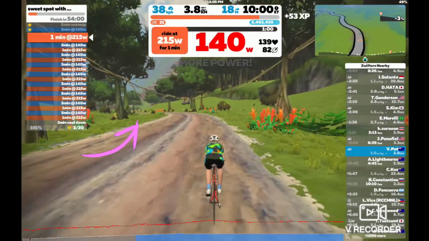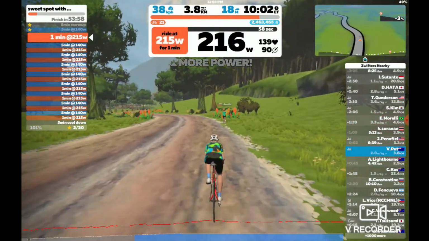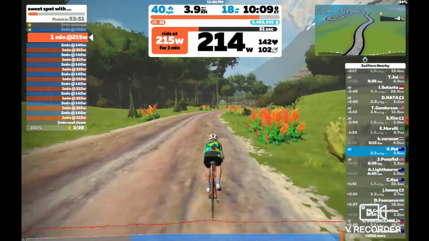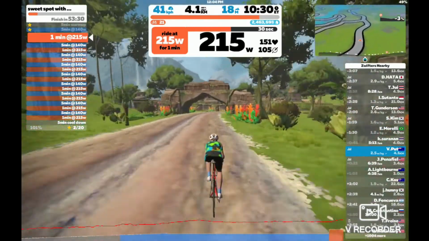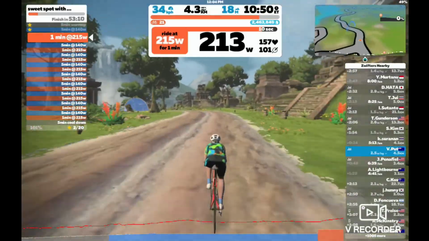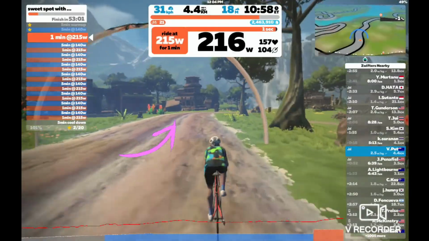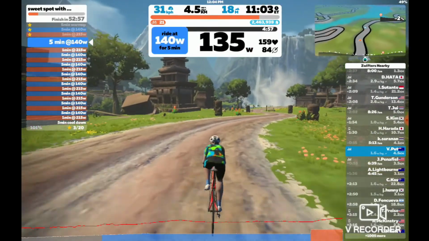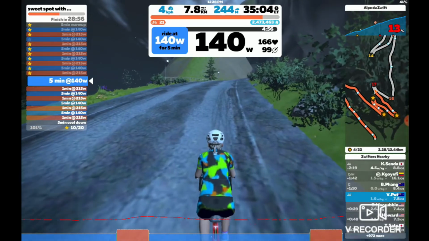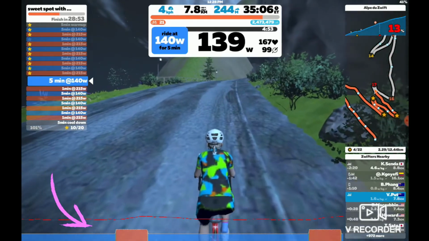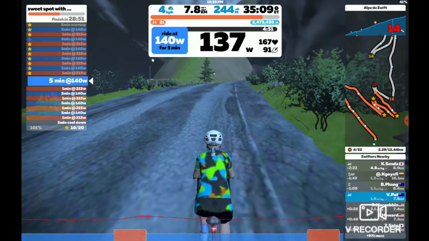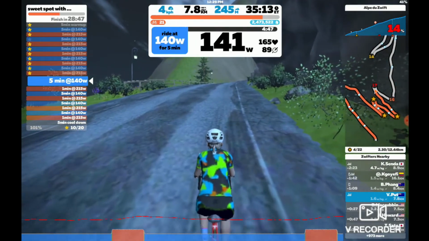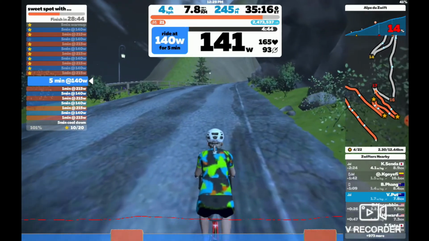The half circle is to indicate where your next interval starts. So now I'm going into my high 215 watt. Again, indicate the end of the interval. The bars along the bottom here, so that's just to show you your intervals that you've done, and the red line is your heart rate. When your workout is complete, it'll come up with an end screen with all your stats from the ride.